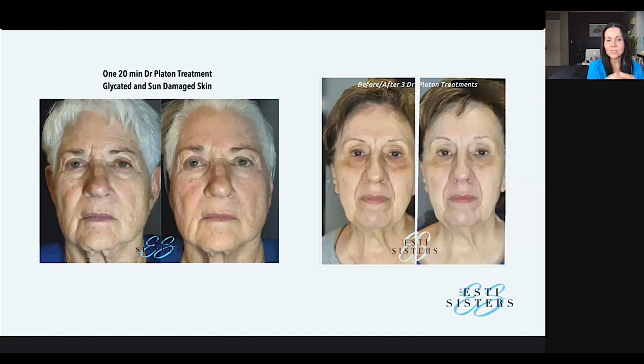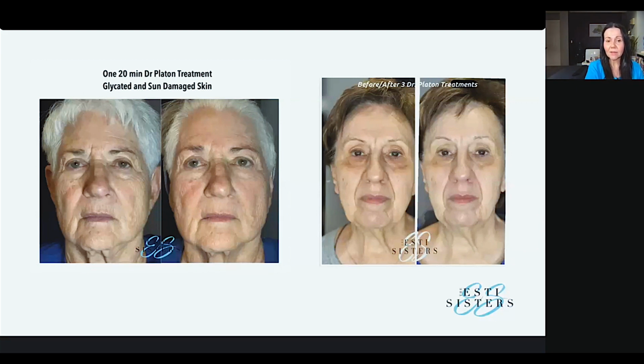And I want to show you just the in-treatment, just one 20-minute session. So she's going to be coming in for a series now and we're just doing these. And then when she comes in every month or 5 weeks, we're just doing more of a regular facial. So I'm not even doing a needle-free filler facial or anything on her.